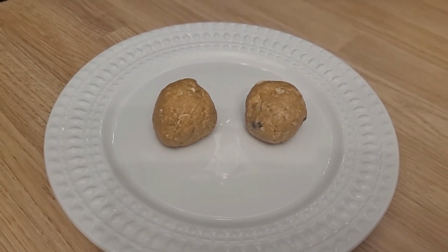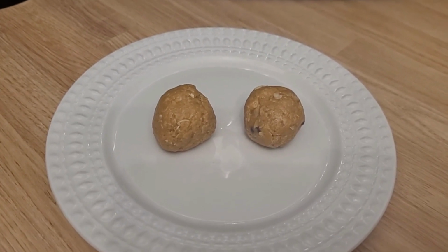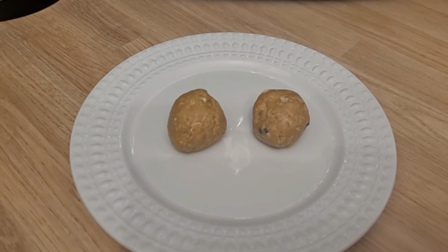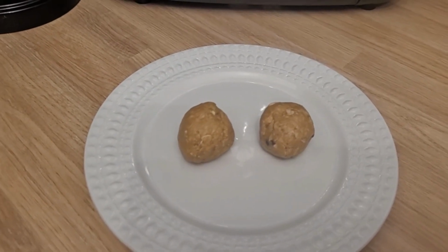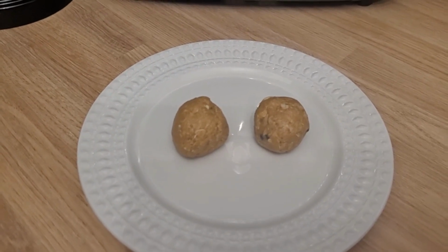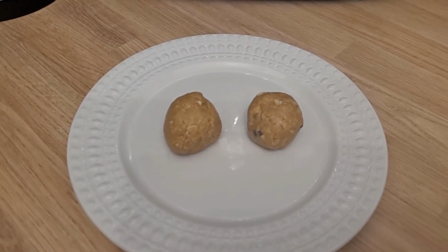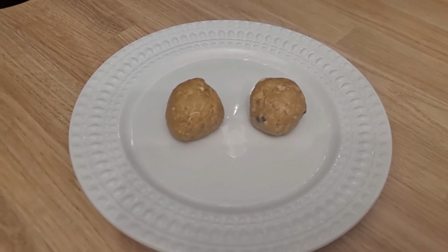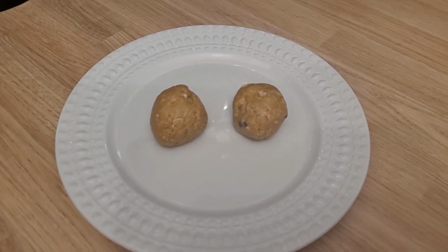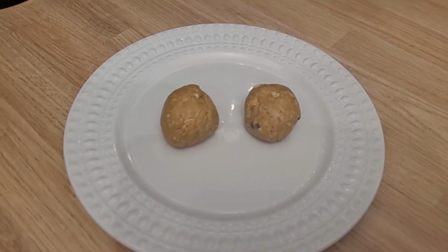Today for breakfast, 2 peanut butter oatmeal protein balls. I'm a light breakfast eater. I typically don't eat breakfast at all. So when I do eat breakfast, having something that is really easy, pre-prepared, on the go, like if I was in the car on my way, I could eat something like this, and I like that. It's another reason I like the protein bites, or the egg bites, because they're really easy, they're pre-done. Now let's see how these taste.